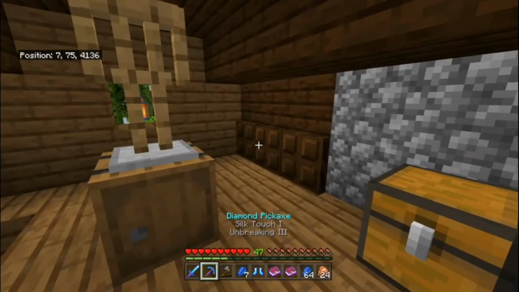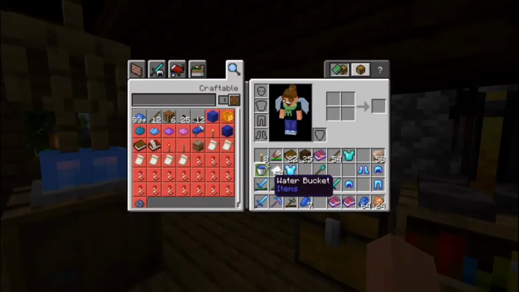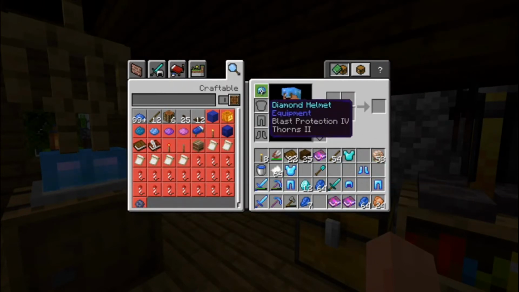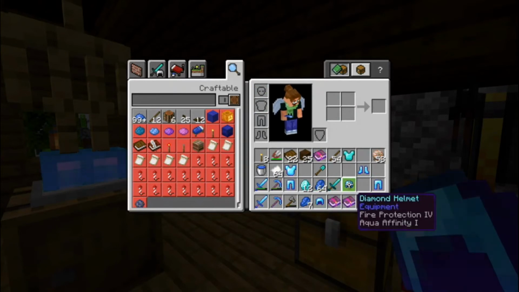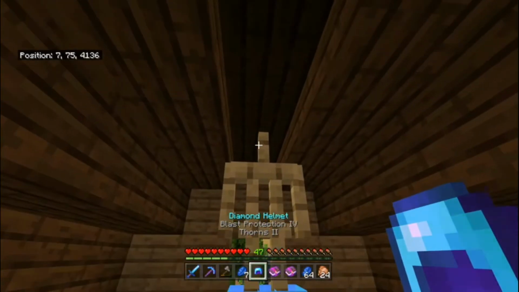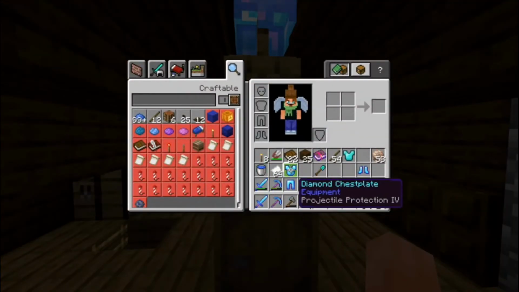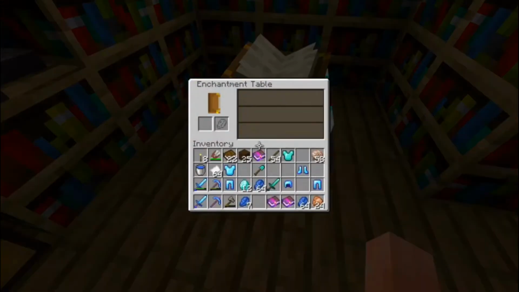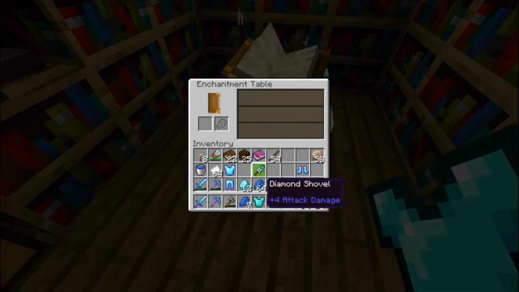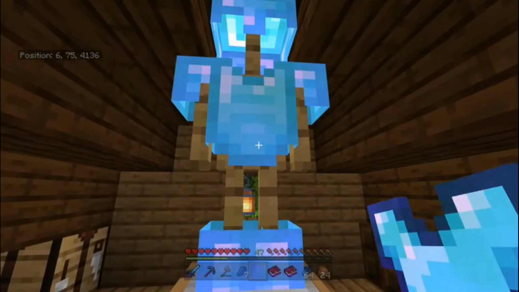You know what? Let's go ahead and just put those on the armor stand. Those are going to be our go-to. And you know what? Blast Protection 4 on this helmet versus Fire Protection 4 on that one. The blast protection is going to be more beneficial when it comes to the dragon fight. So there is that. Projectile Protection 4, let's see. I think that's probably going to be the best for this, actually. So, all right, projectile protection on the chest plate.